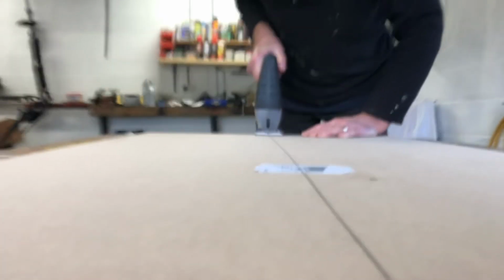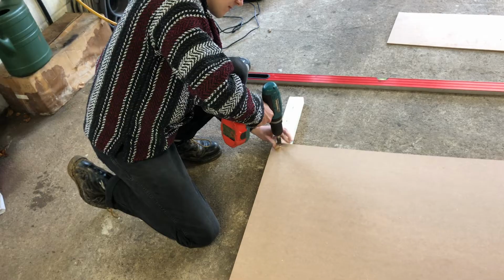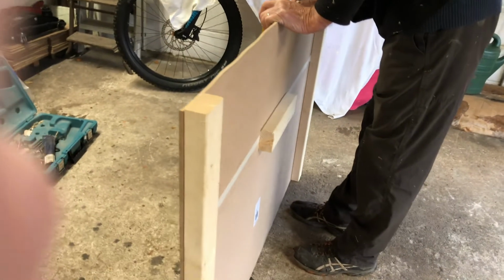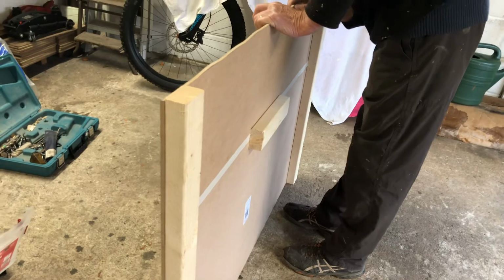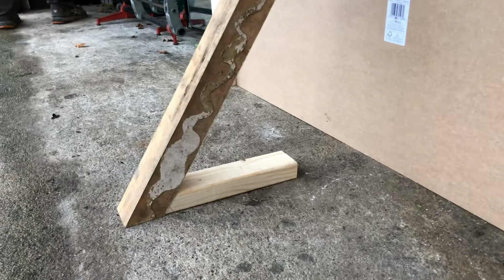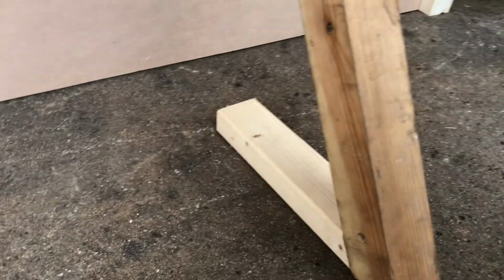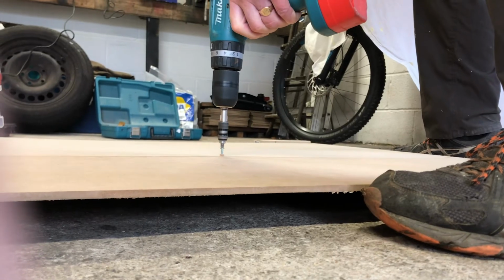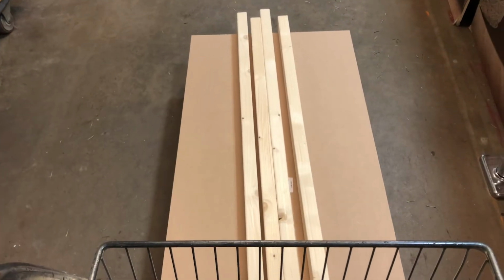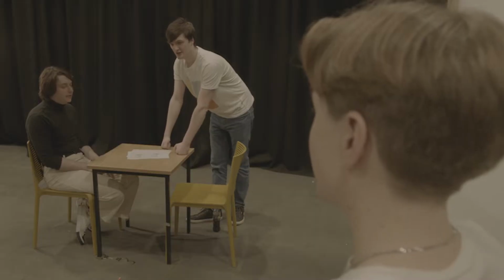We cut the wood and MDF to make 2 3x4 foot flats, which I aim to use as the bottom of my observation window. This test proved useful, as it gave me a better idea of what tools and skills I would need for the main bulk of my project. It also identified some potential problems I would have to face, like drilling pilot holes for the timber, cost, and transport.